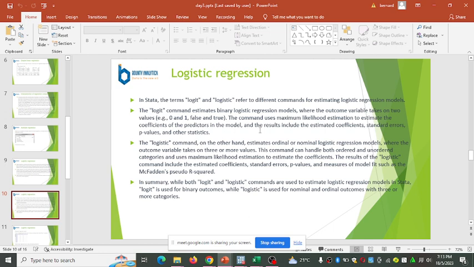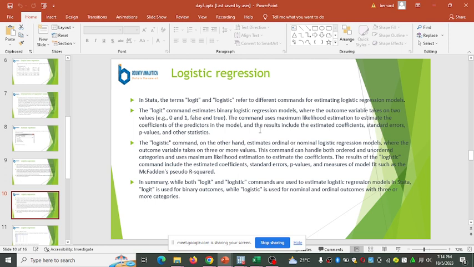What about the logistic command? On the other hand, the logistic command is used to estimate ordinal or nominal logistic regression models where the outcome variable takes on more values.